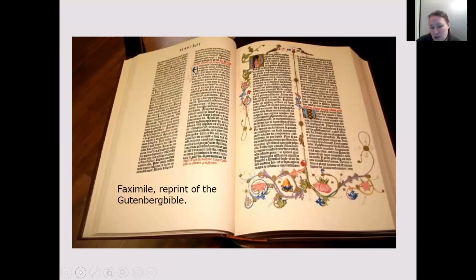And what they used to do in the original as well is they would employ different artists, or the different printing places would have different artists. Some would be good at flowers, some would be good at animals. You could even have the wife's picture in one of the letters or in front of the Bible. So you could order different things to suit what you liked, how you liked it decorated.